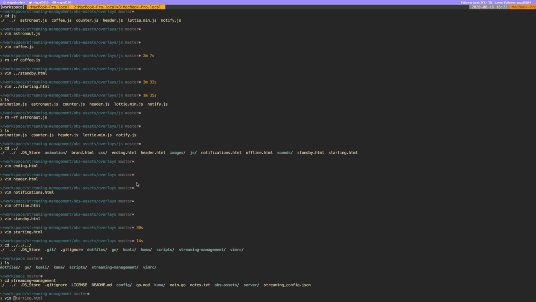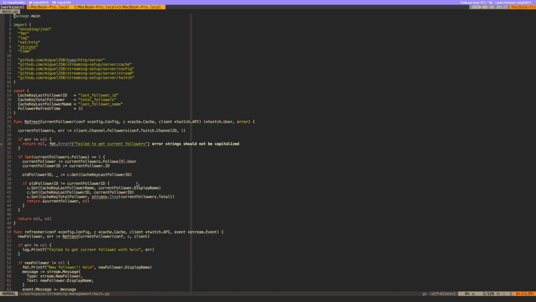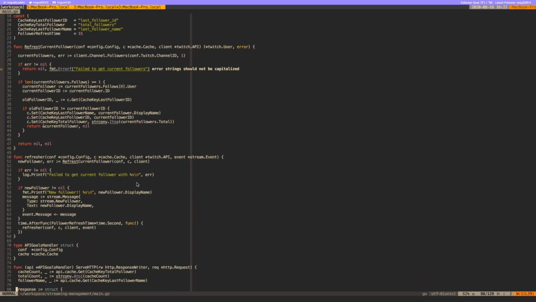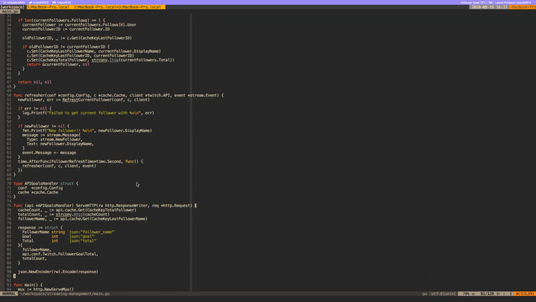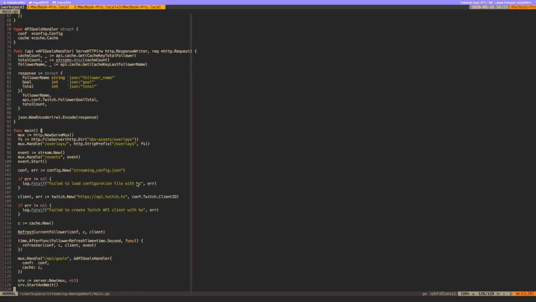For this one, let's start with the main file. We have done a lot here. We added a bunch of caching. We added a way for it to refresh. I wonder if we could move some of these things off. And we added the API to it, so we should also move the API out of this too, so we could make it easier for us. Our main file should only have the main logic to start the server, but that's pretty much it. It shouldn't have any other logic. We should start splitting them up into their own packages. So we should start doing that here too.